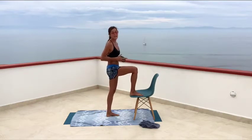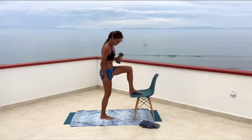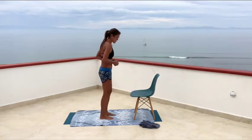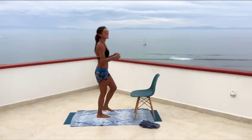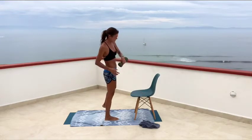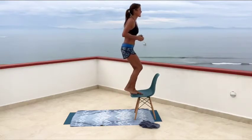All right, so check this out. You're gonna go up, up, down, down, like we just did. Right foot leads. Up, up, down, down. But here, my right foot's on the ground. I'm gonna rotate over, step my feet together. Up, up, down, down. I step back with my left foot, so that it's always the right foot lunging. You're already on the clock. Remember, it's one leg at a time.